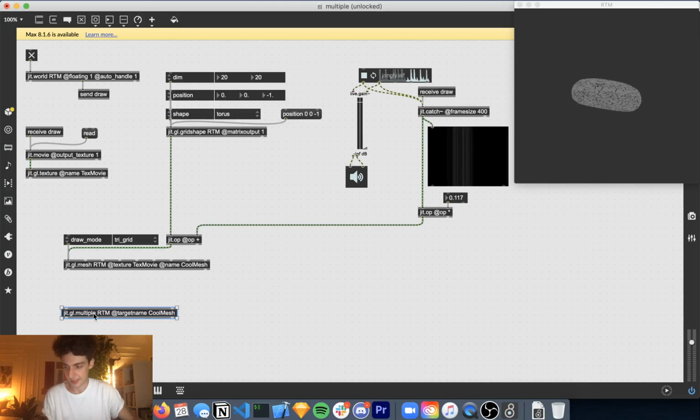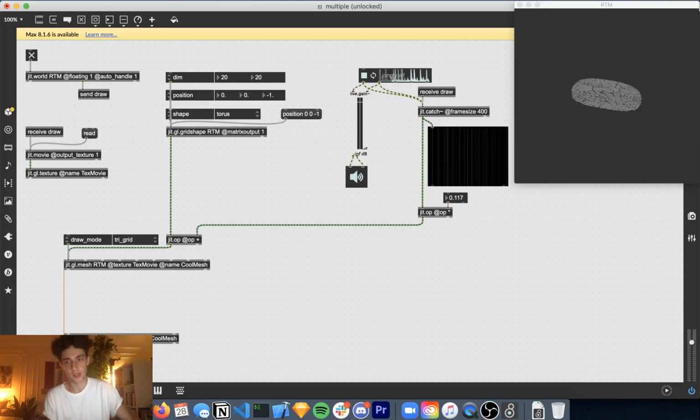They're the same kinds of matrices that we've been using for noise, or that videos get fed into, or that our sound visualization is fed into. And the way these matrices work in the context of jit.gl.multiple, for the position, is that we need matrices with three planes. The first plane is for the x coordinate, the second plane is for the y coordinate, and the third one for the z coordinate. And the number of elements in the matrix is going to correspond to the number of meshes that we want to spawn, right?